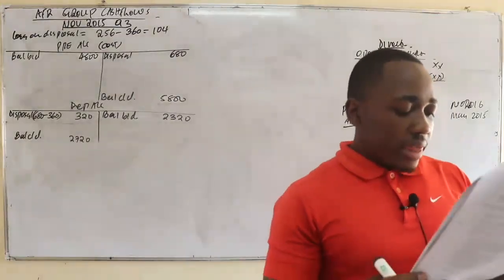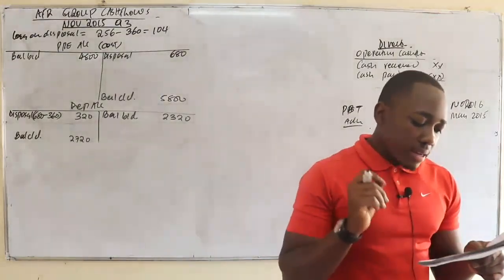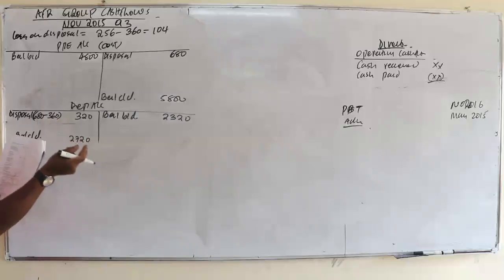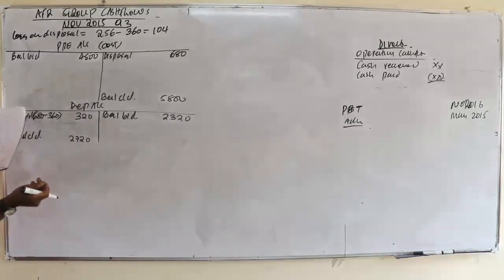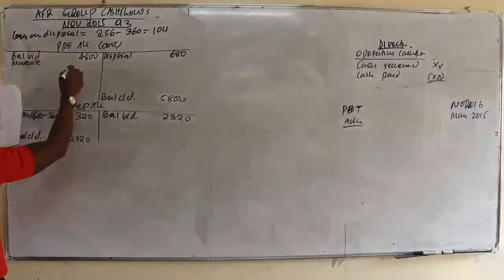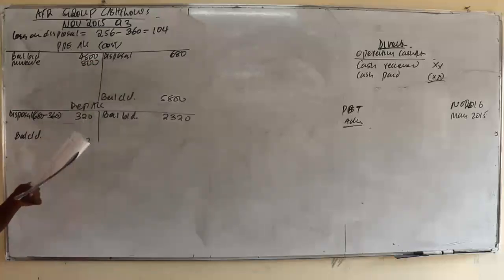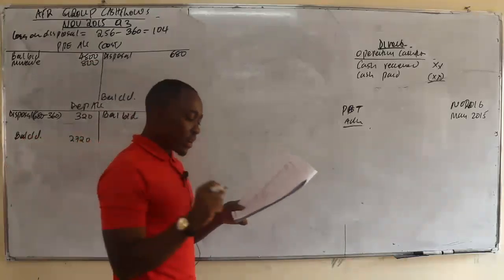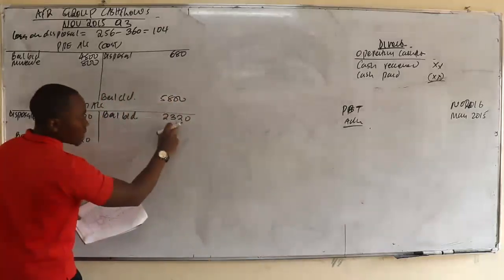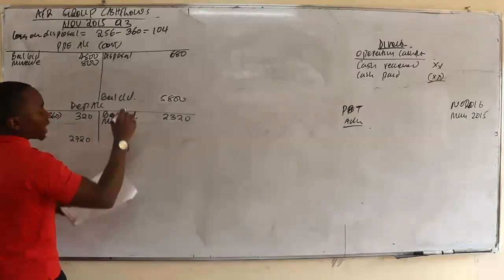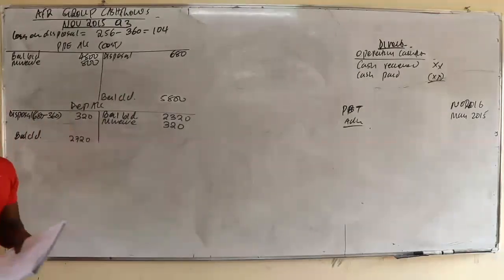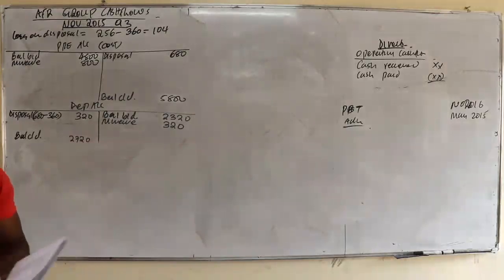Number three, the cost of PPE of Mwewe Limited on the date of acquisition was how much? 800. So now let's be here. We acquired Mwewe, another subsidiary, which had an asset which had cost how much? 800. So in the PPE account, you debit Mwewe an amount of 800. You have been told that the cost of PPE on Mwewe Limited on the date of acquisition was 800 million, and the accumulated depreciation was 320. So where you have the balance brought down, you add Mwewe. It came with a depreciation of how much? 320. If you take 800 minus 320, you get? Is that 480? Yes, and that's what you are given in note number 2 as the net book value.